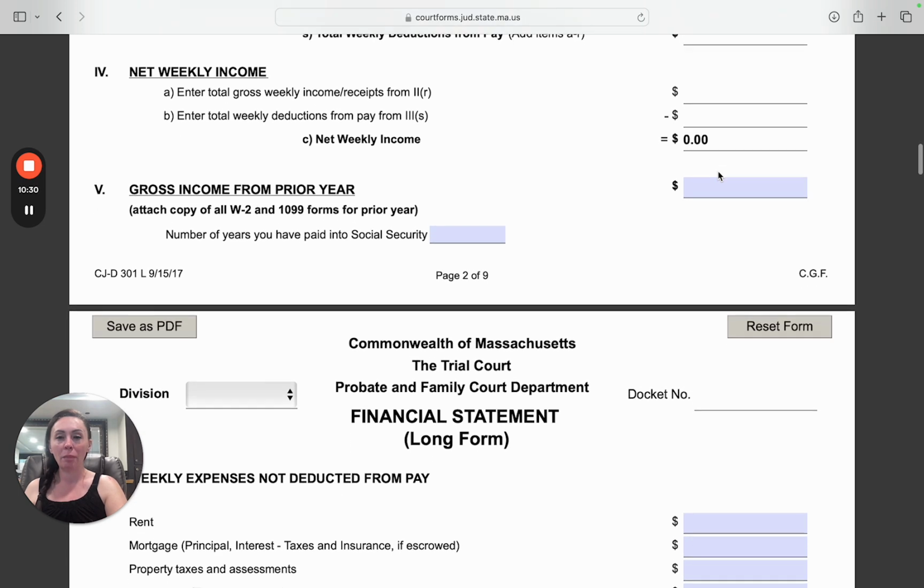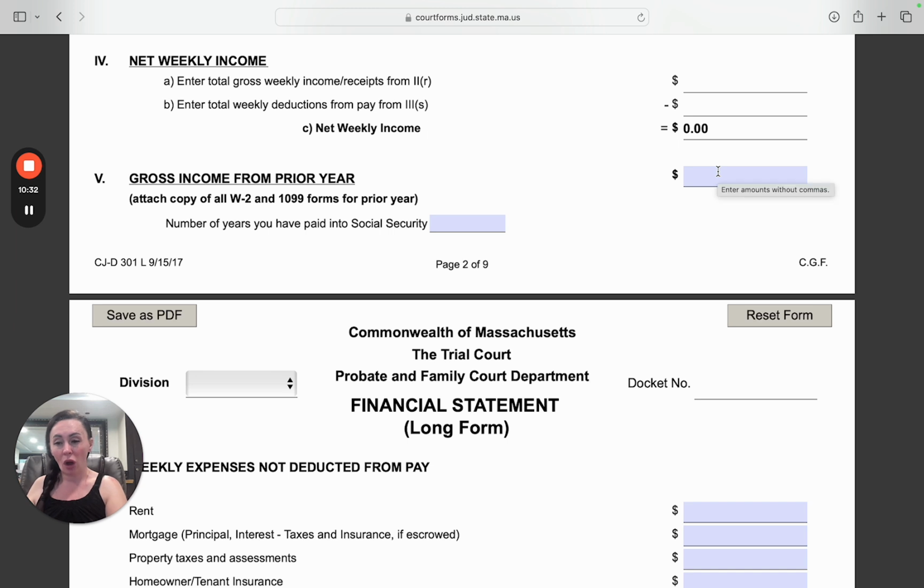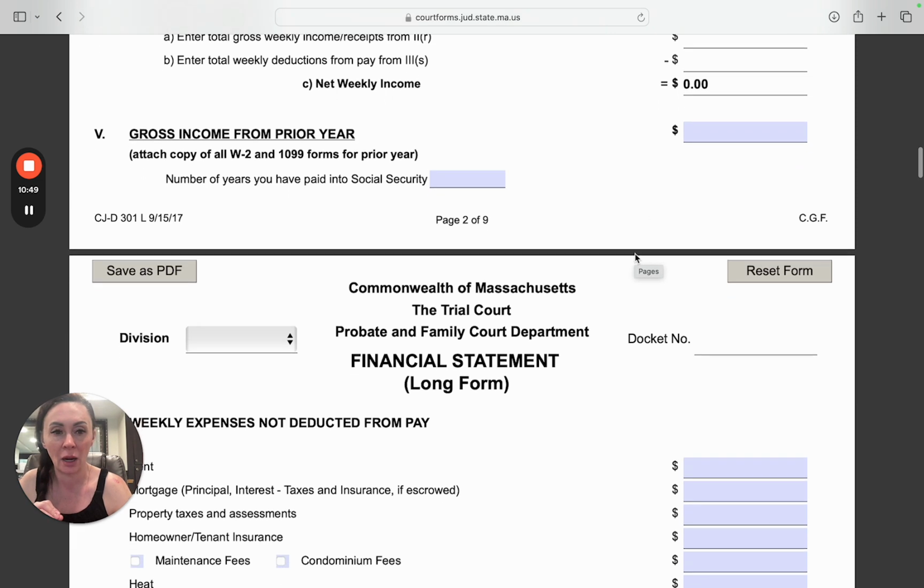It's also not a bad idea to print off this financial statement. Some people do better with a hard piece of paper with a pencil to write the notes, to scratch out, to leave a trail before maybe typing it up. So whatever method works best for you, you do you when it comes to filling this out.